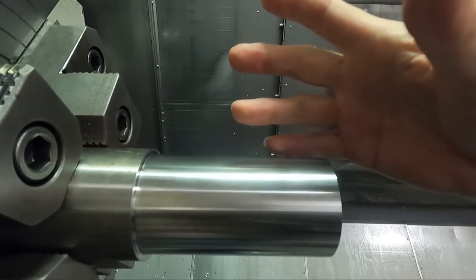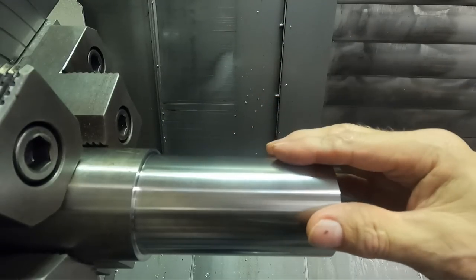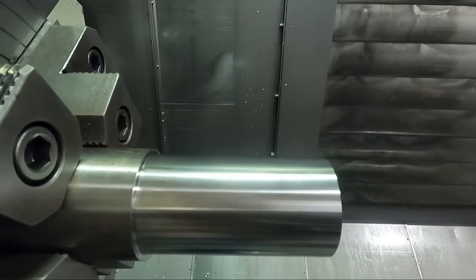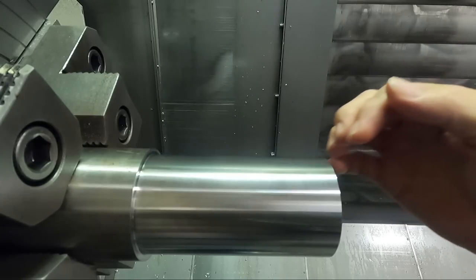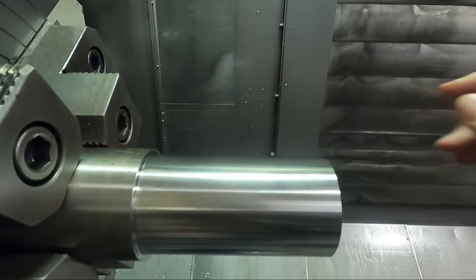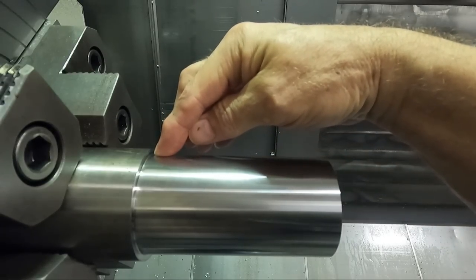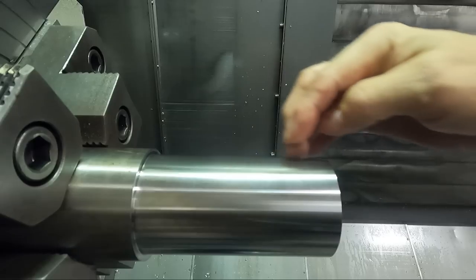I'm not going to test a bunch of different parameters here, because I personally wouldn't feed a finishing tool much slower than this 2,500, and I really wouldn't go much faster than the 5. The tip radius of my insert is 0.03 of an inch, so by the time we get down here, we're taking the full tip radius in the depth of cut.